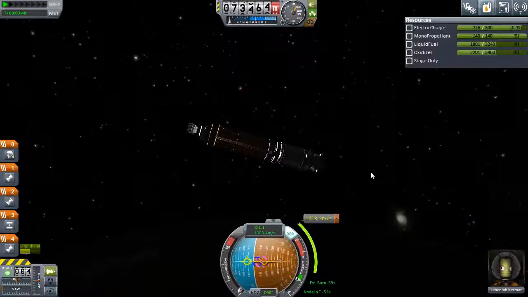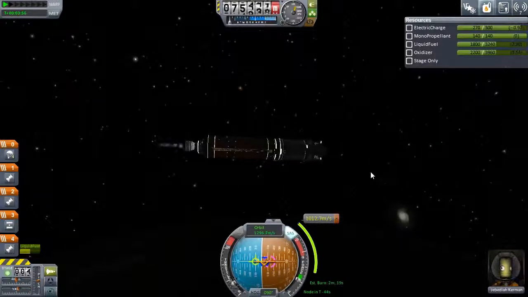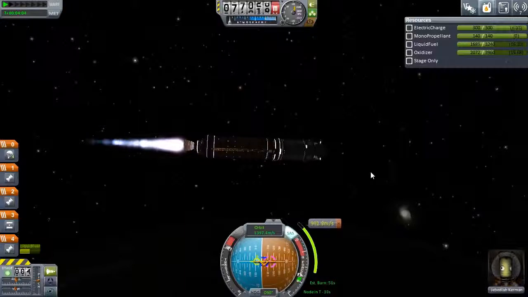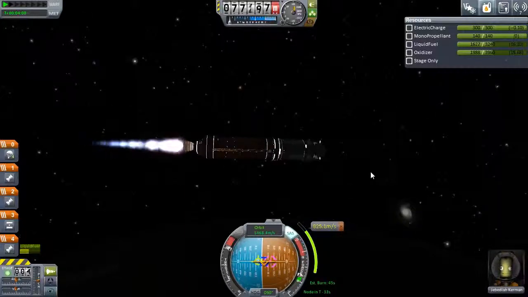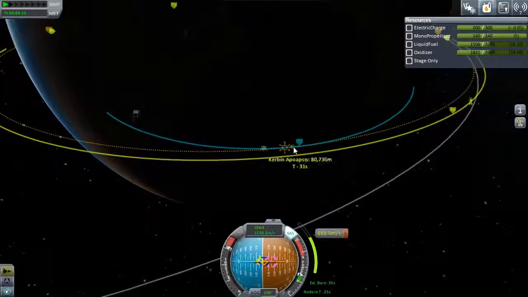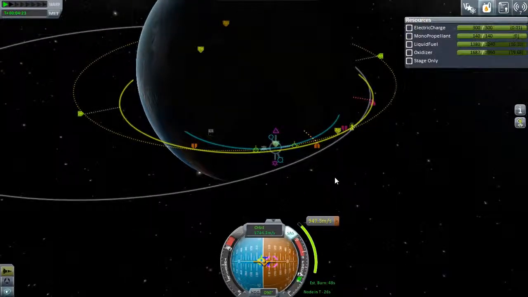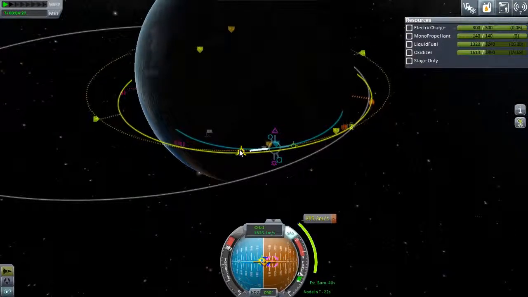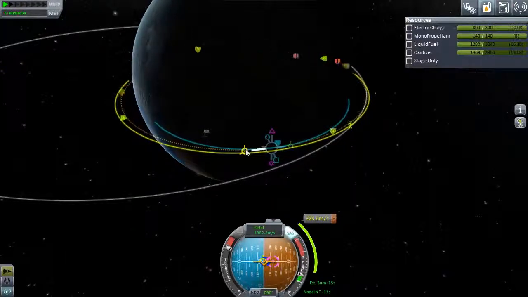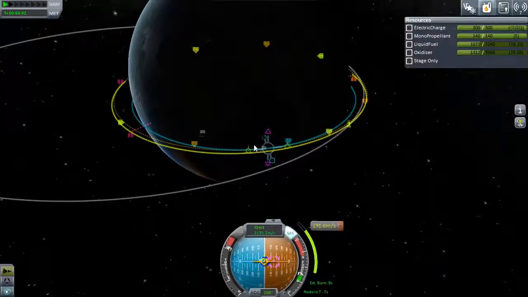I always like to burn a little early on the circularizing burns because you don't want to start going back down. So let's start about now, about 3/4 of the way in. Well, now we're burning way too much. I shouldn't have messed with this.